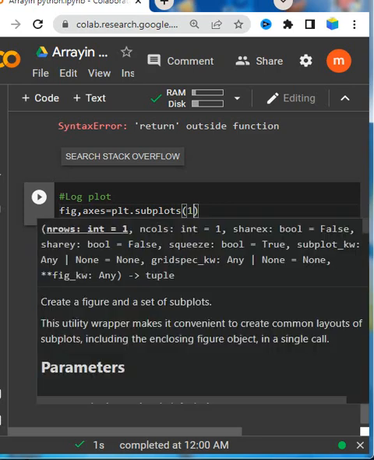First we have to create boxes. In the first row we need three boxes, three columns, and the size of these boxes should be a fixed size.